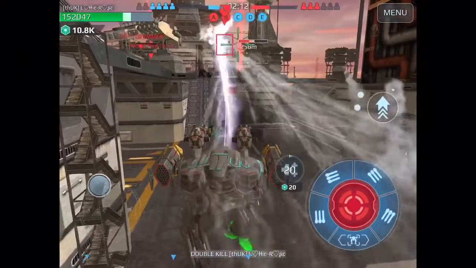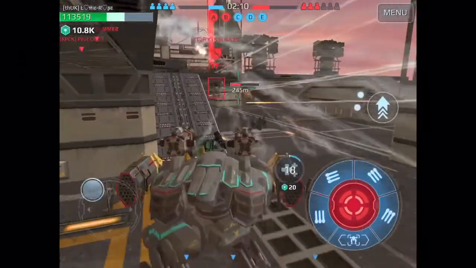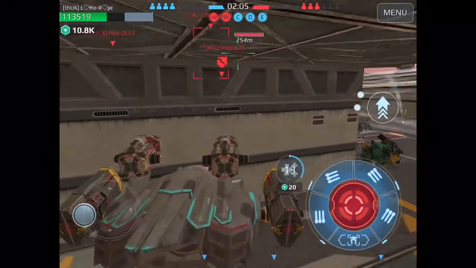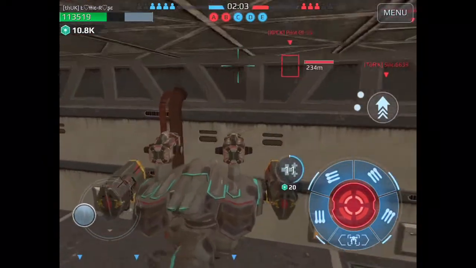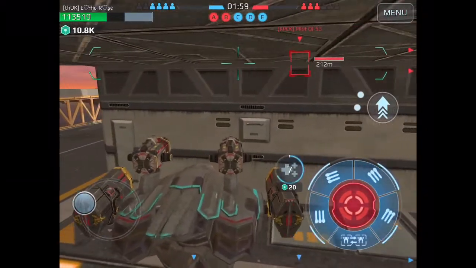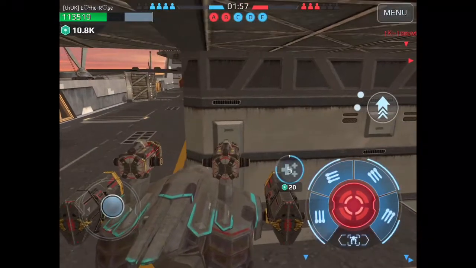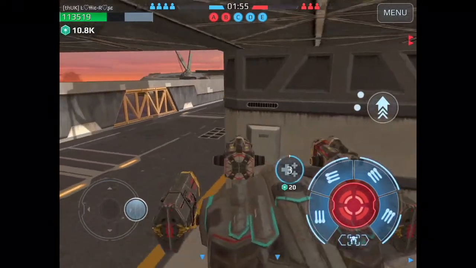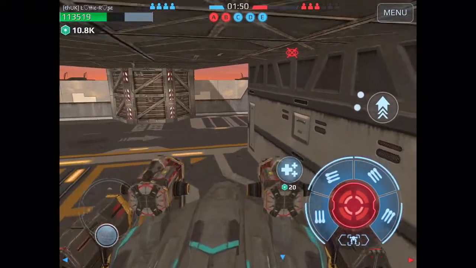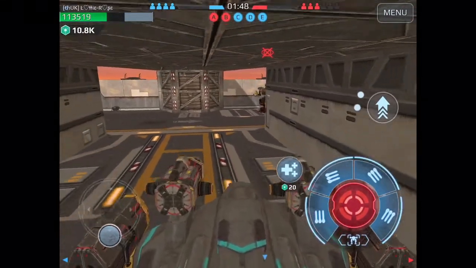Go away, Falcon. Boom. Ow, come on, die. I didn't take him on then. I'm just being careful. I don't want to mech out. So, look how close the blue bars are. I'm on 113,000 on the health, so that's about half a Raven. Just being a bit careful at the moment now. I really, really don't want to mech out on this DB.